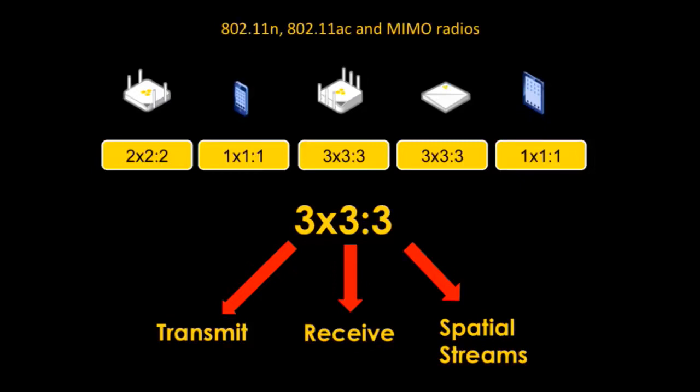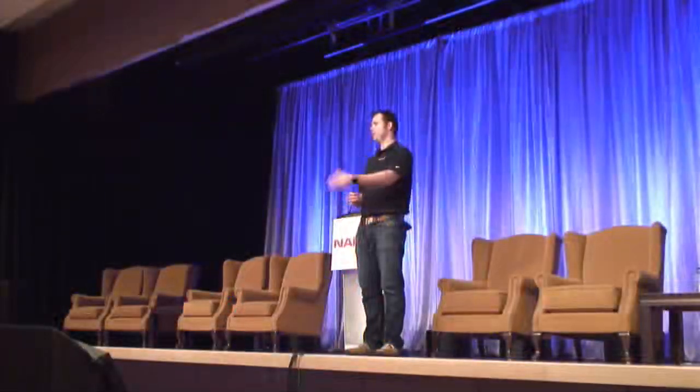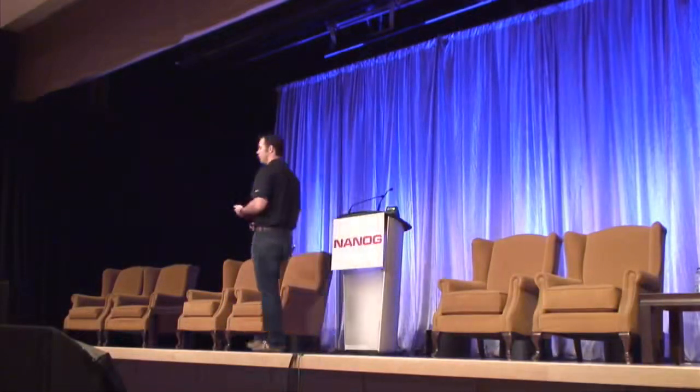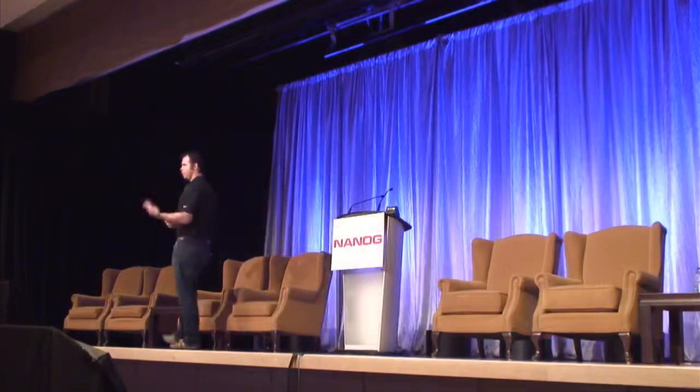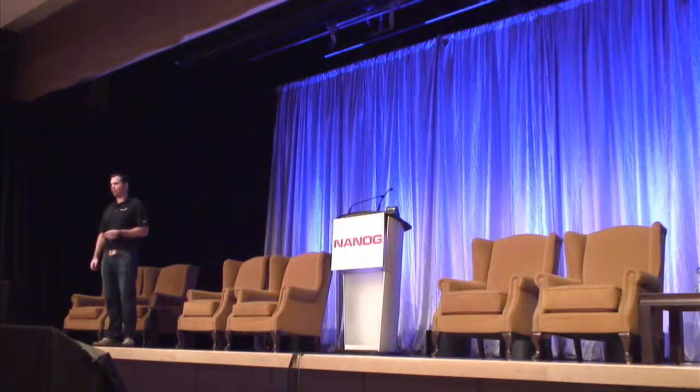With 11AC, it introduces a concept called multi-user MIMO, or MU-MIMO. Basically, it allows an access point to talk to multiple clients at the same time in the same transmit opportunity. So you might see an additional colon, an additional number show up in this. So you could have a 3 by 3 by 3 by 2, which allows you to talk to 2 client devices at the same time. So there's some people that are pushing for this change in how we identify capabilities of access points.